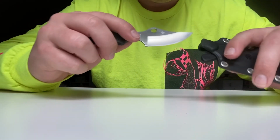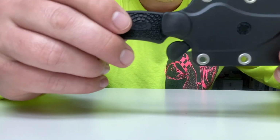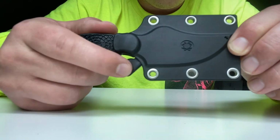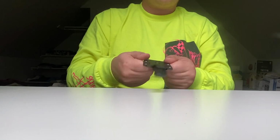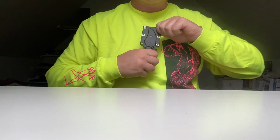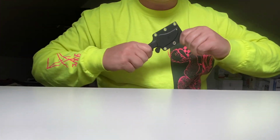So I'm going to show you this safety feature that this is the second iteration, or I guess version, of this knife. The original Always Ready knife did not have this little plunge tab that keeps the knife locked into the sheath. I'm telling you right now, you can see I'm not holding on to the blade, but even so, I cannot get this knife to sling out of the sheath. It's totally secure. Even if it was attached to my neck and I tried my hardest to pull it out, it's not going to come undone.